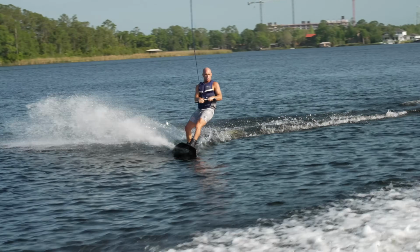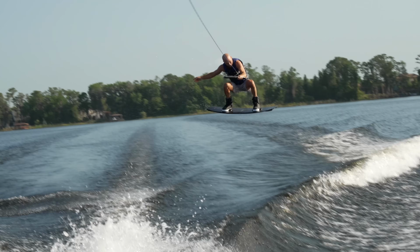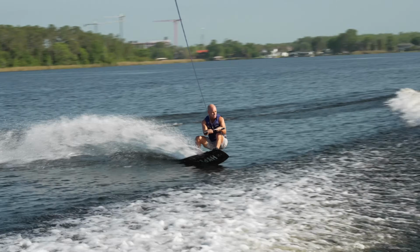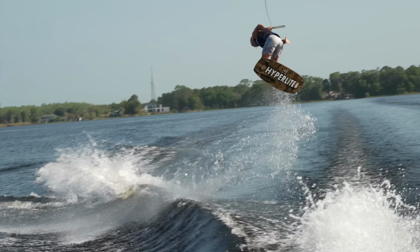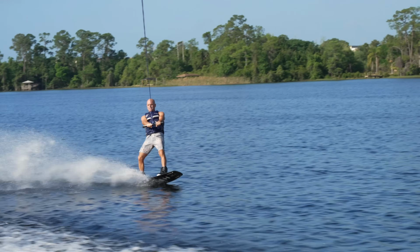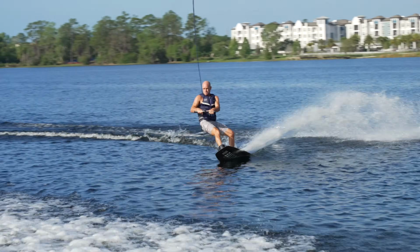Watch this. We're just going to go straight up. Let's spin backside. Woo! But this thing has got some straight up pop. All right, we just moved the stinger plate to 40. Woo! Whoa!